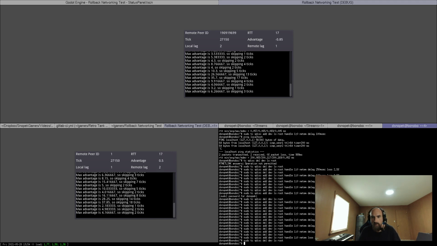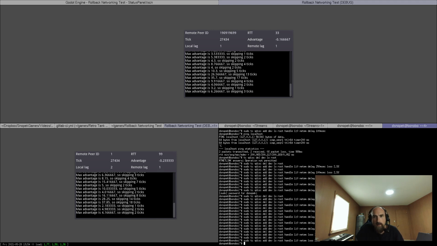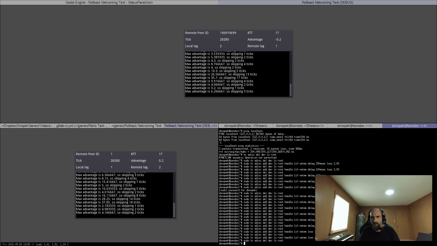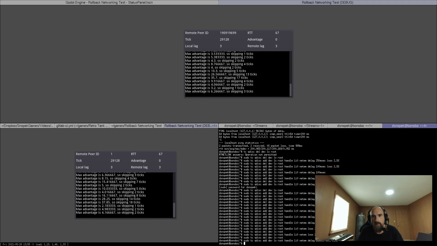Let's introduce way more packet loss. Let's go up to 2.5. So yeah, that gives us occasional spikes in round trip time. I haven't noticed if it had to skip any frames, but that's not bad. Somehow this combo of latency and packet loss really does a number. Let's just add a delay, a latency of say 25 milliseconds. That's super minor, but with the 2.5% packet loss.